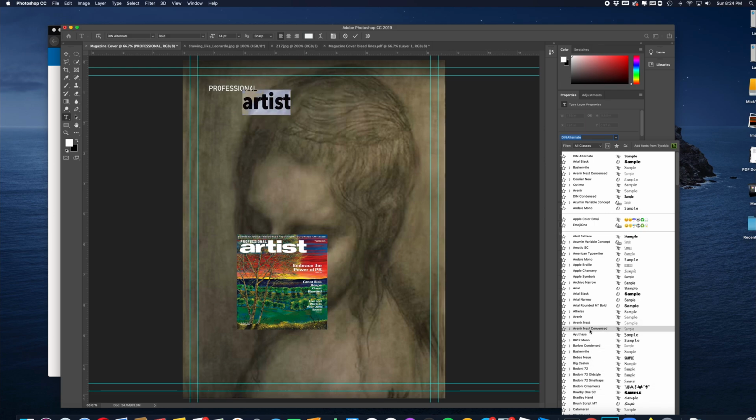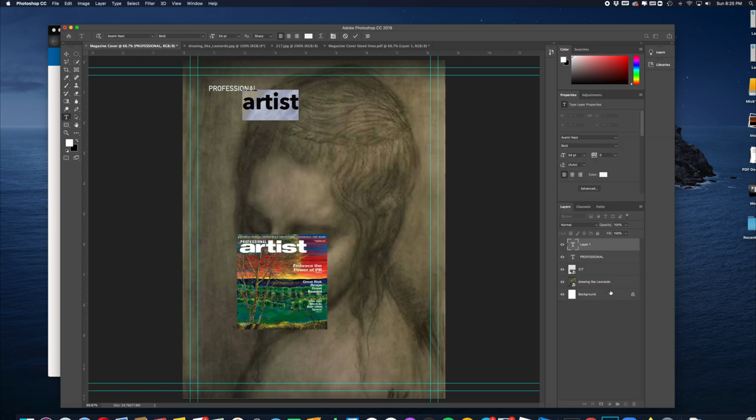I'm gonna go back. I think I kind of like that one. It's kind of close to it. So I'm gonna choose that one. And then I'm gonna make it bigger by just hovering over this T, and I'm going to try to make it about that big. Okay, I'm going to click on this, and I'm going to grab my selection tool and move it to somewhere like that. And that's kind of getting kind of close. You know, it's not exactly, but it's okay.